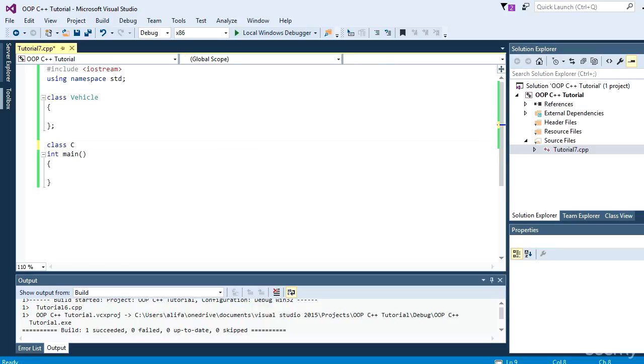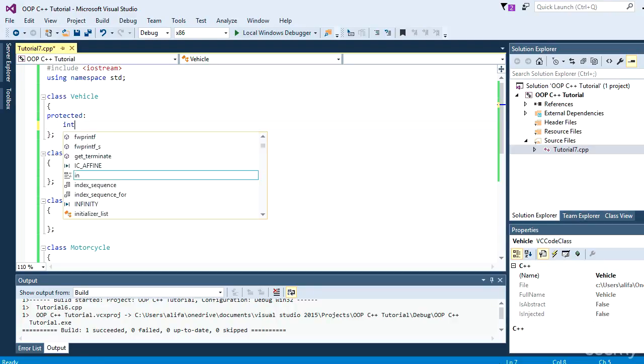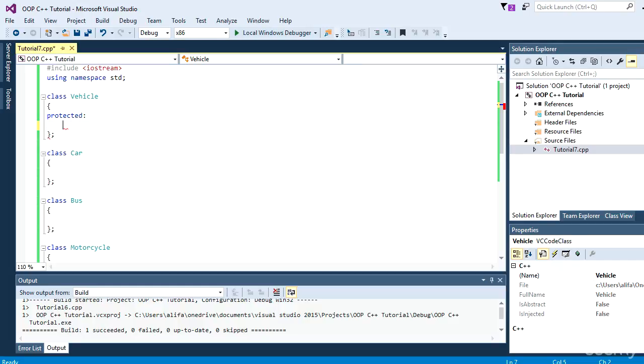For example, a car or a bus or a motorcycle. Now, all of these have some common attributes, which would become their protected variables, such as we need to save the make of the vehicle for all the variables.